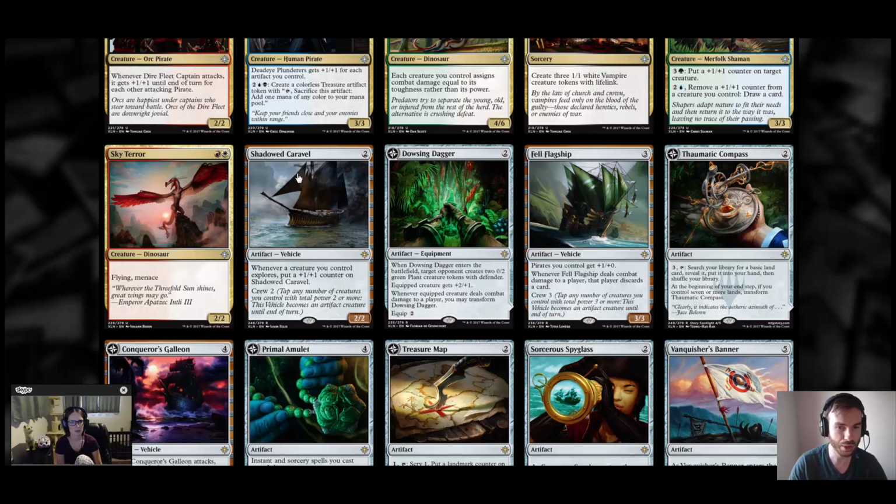Yeah, this one is a 2 mana, 2/2 rare vehicle, and whenever a creature you control explores, you get to put a +1/+1 counter on it, and then it crews for 2. So can you put a +1/+1 counter on it? It's not a 2/2 when it's just a vehicle though. So you don't even get to put a +1/+1 counter on it unless it's a creature, right? Yeah, so you'd have to crew it before. I'm not terribly excited by this card to be perfectly honest.